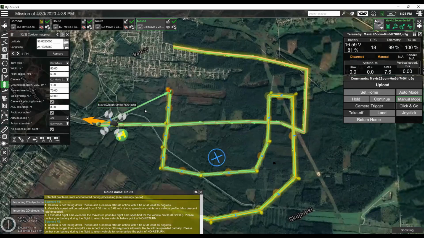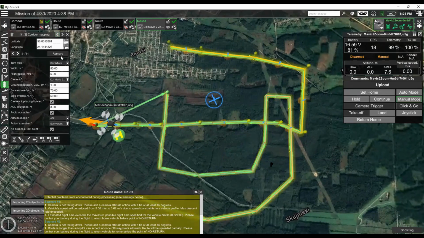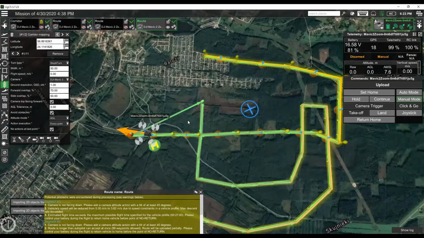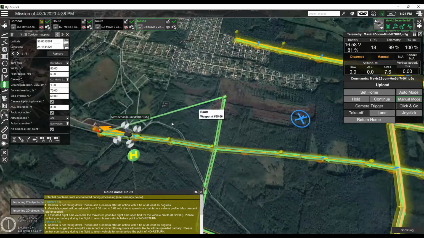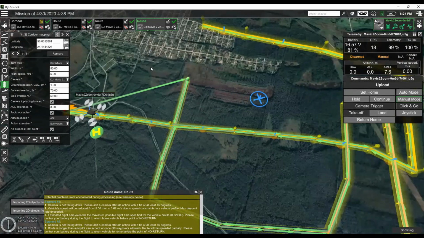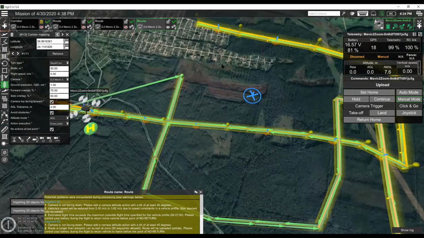So the imported road consists of 2 corridor mapping segments. For each line, 1 segment is created, and the lines are connected together with a simple straight path between them. If this road is fine for you, it's executable.